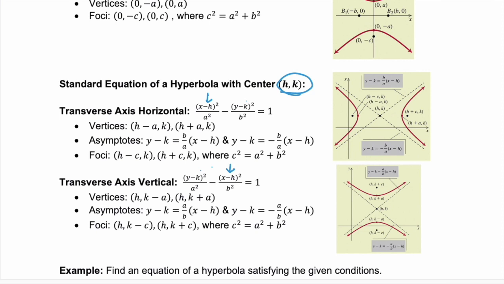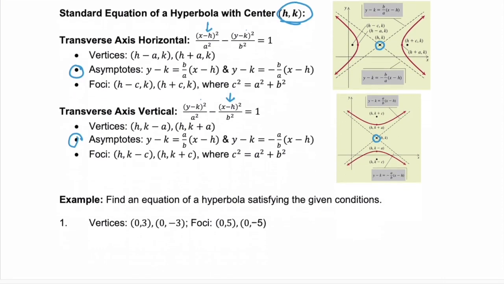Now, transverse axis horizontal and vertical, when there's a center at a point h, k, these are going to have asymptotes. And here are your equations to find the asymptotes for the different types. Notice that these asymptotes are slant asymptotes. And the other key point, they will go through the center. See how both asymptotes and both graphs go through that center point, h, k? That is key to help you quickly graph the asymptotes and then to quickly graph your hyperbola. Don't worry, we've got an example.